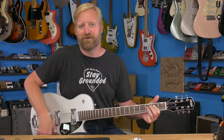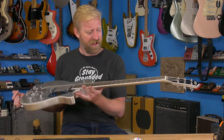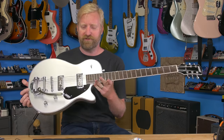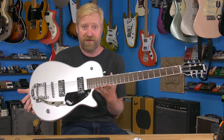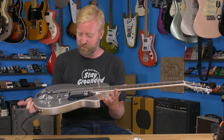I always wonder what the neighbors think when I'm doing stuff like that. Just making some serious, ridiculous noise over here. I like it! I like this guitar. It's a very different flavor. Maybe not very, but it's a different feeling baritone compared to my other two baritones, which makes me happy. I like having variety. I like having things that feel different.